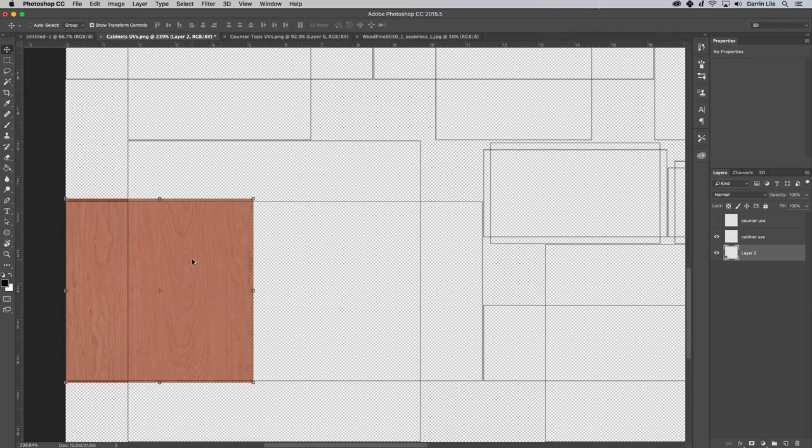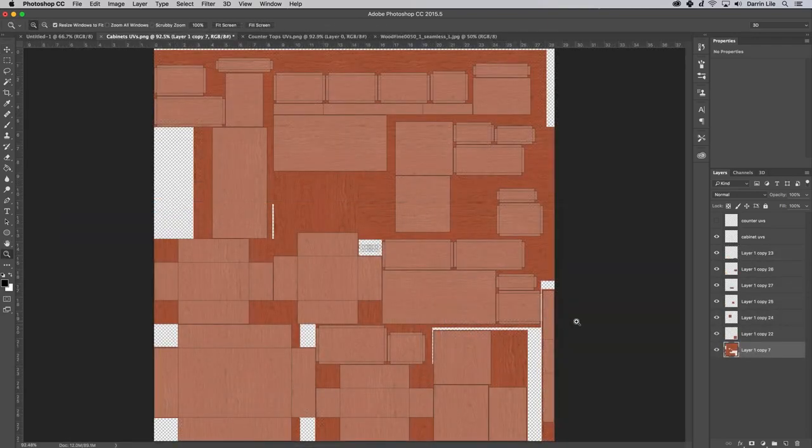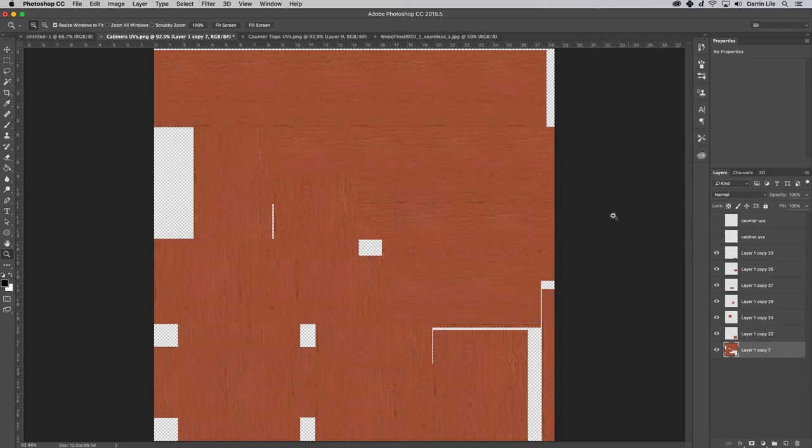I'll press Shift and Alt and click and drag, and let's start duplicating this around the UV map here. All right, I've gone through the same process that we've gone through before, just copying and arranging the wood grain over the UV map as best as I can. But I'm going to need to take this back into Blender just to see if I've got the wood grain in the right direction for all of the UV islands. So I'm going to turn off the UVs for the cabinets here. And I'm not going to clean it up quite yet. I just want to see how I did here.